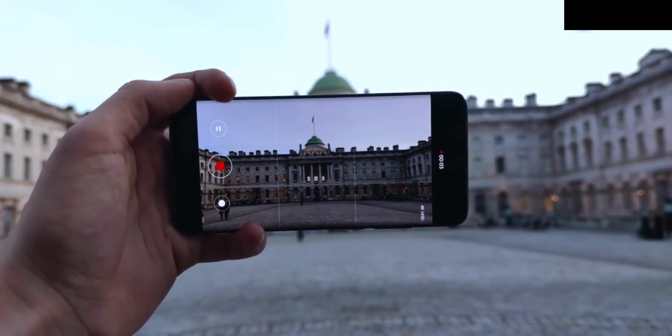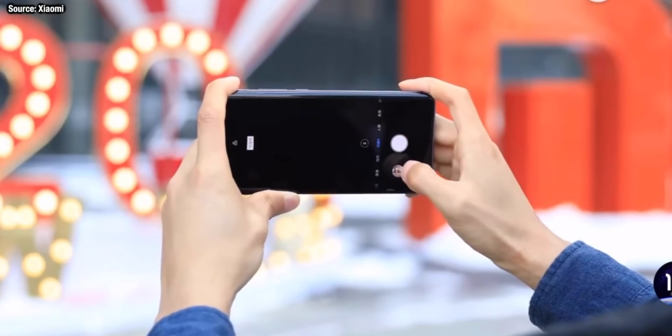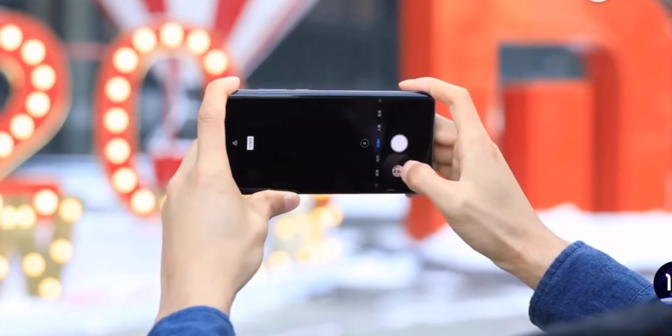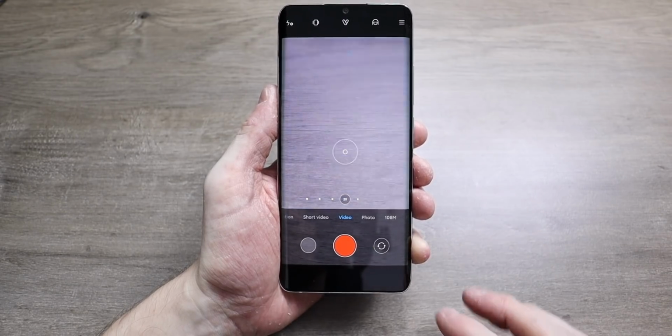Then we got this awesome official hands-on video of the Mi 10 taking some images. Firstly, it's looking really good, and we'll get to some more detailed images of the screen and the device in a second. But the important thing about this video is just how quick the shutter is on the phone. With the Mi Note 10 that uses the same 108 megapixel camera, that uses a mid-range chipset in the Snapdragon 730. I do have that phone, it's a great phone, and it's a great camera as well, but in 108 megapixel mode, it takes a really long time to actually process the image. You can take one image using 108 megapixel mode, it takes about 2 seconds to process that image before you can actually take another photo with it. It seems, however, in the Mi 10, that is way quicker, and that's thanks to the Snapdragon 865.